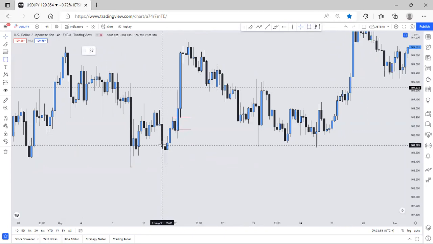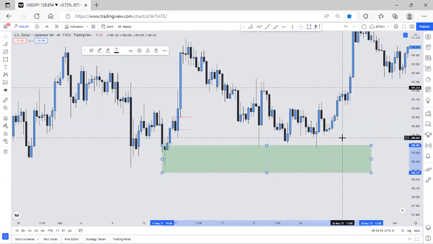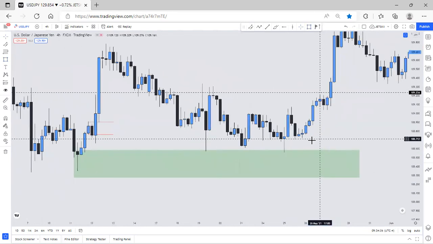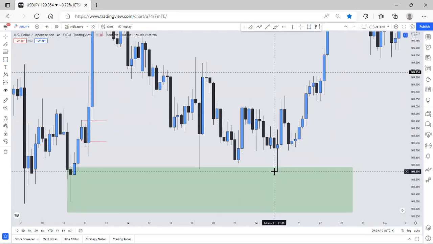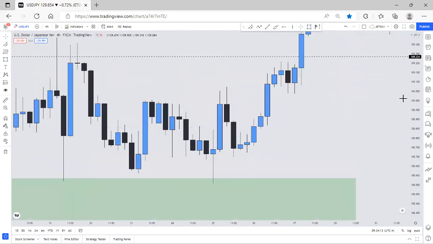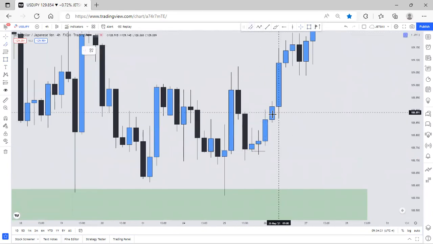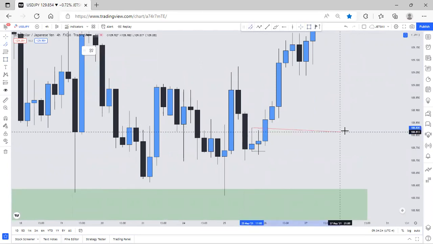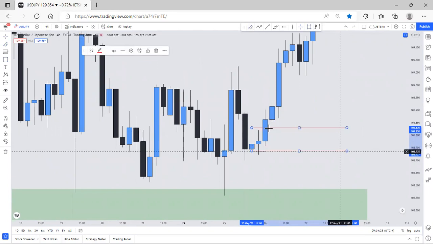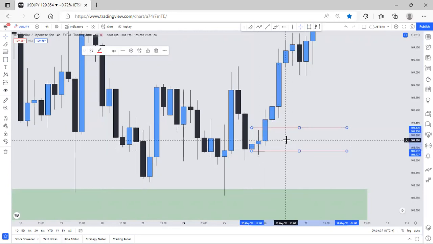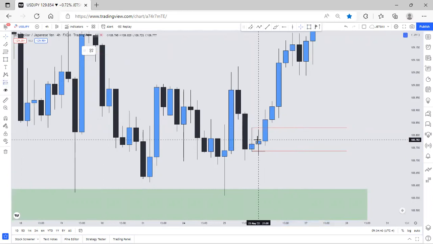Move on, another pullback again here, coming back to where? To deeper areas, right? Already, the conclusion is buying. So now you're going to be looking for what? For buying opportunities, right? There's no need for you to be a buyer here. What you can be doing, just go and look for what? For the low. The previous candle gets liquidated, and then the range high from week high to week low, right? Of which candle? Of that candle. Then you want to see the market there. Then the close, is it within that candle's range? Yes. And then you can be a buyer.